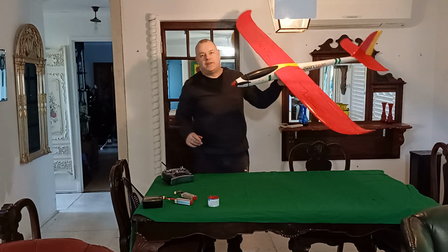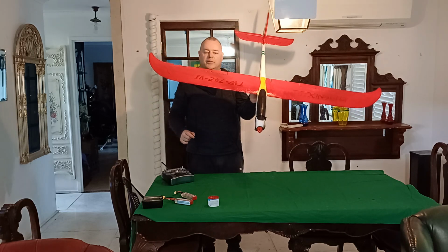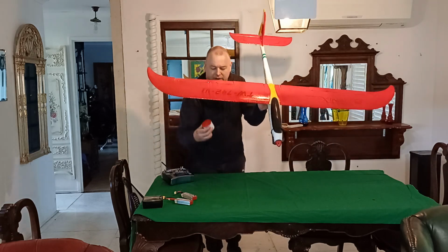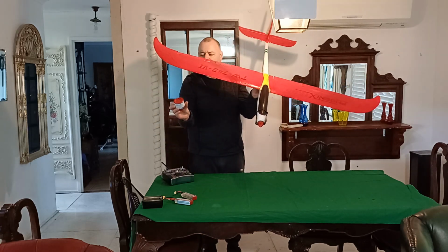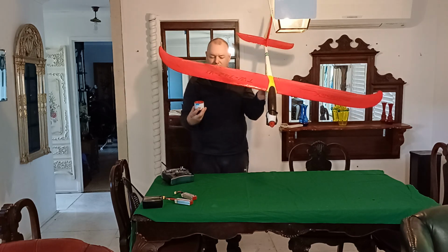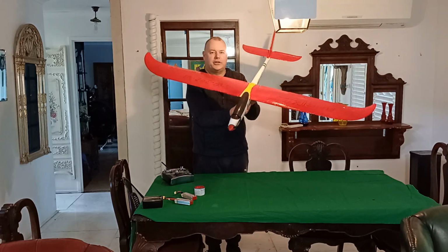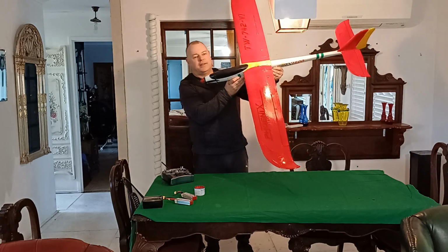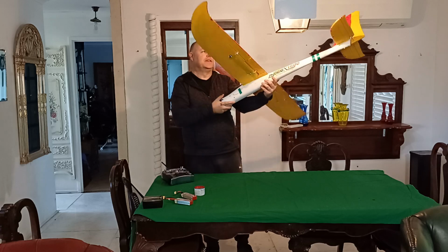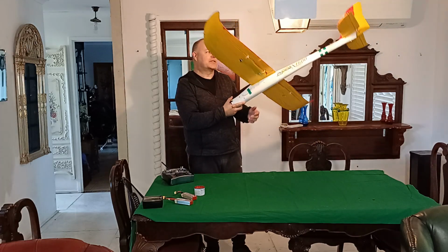And instead of leaving the EPO foam, which the wing is made of and which is very good stuff, just white, I bought some Norglass Weatherfast Premium Enamel, which is a water-based paint, and it's actually pretty good. So when she's flying, the sun reflects off the wings and you see the red, and on the underside, the yellow reflects quite nicely, so you can see it very nicely up in the sky.